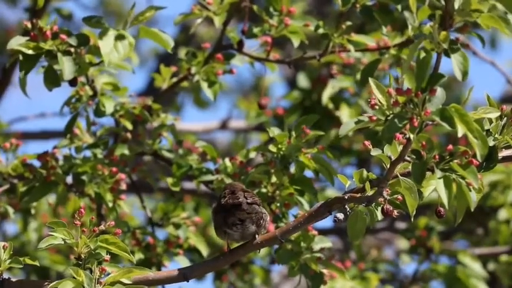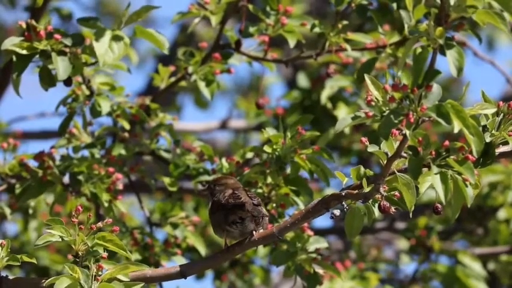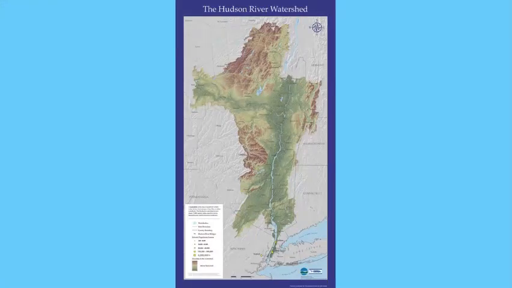There's lots of plants and animals that live on land and underwater at Hudson River Park. We're about to meet some of the aquatic wildlife very soon, but first, where does this river come from? Let's find out. Here is a map that shows us where the Hudson River is. Can you find the Hudson River?